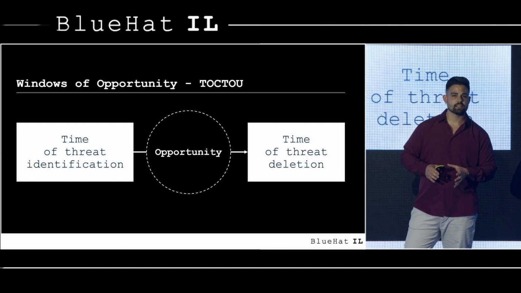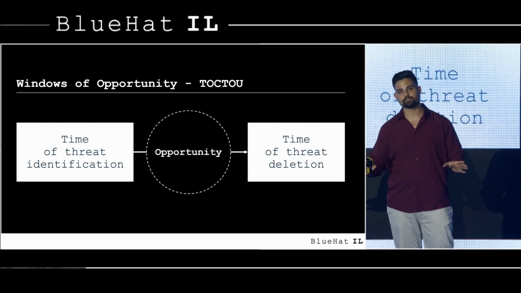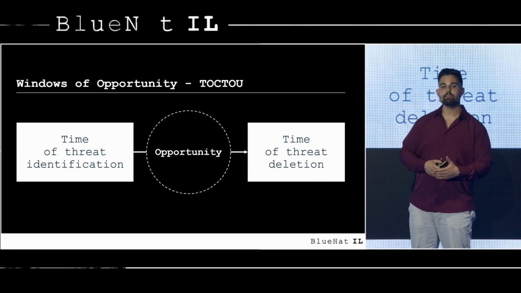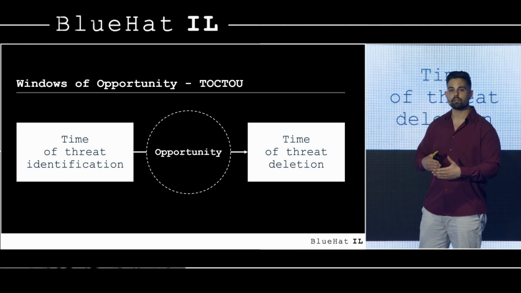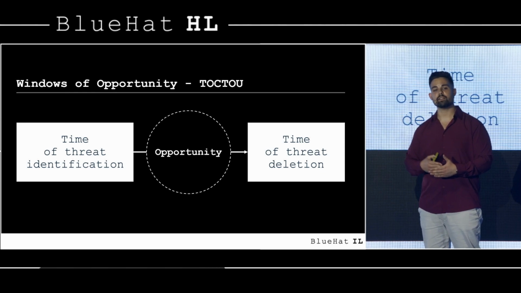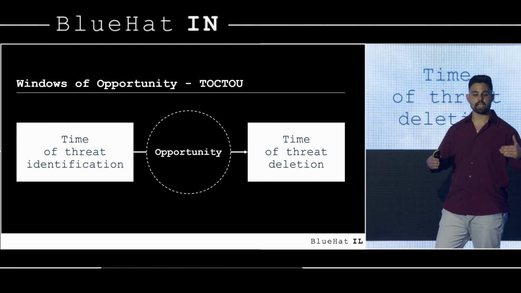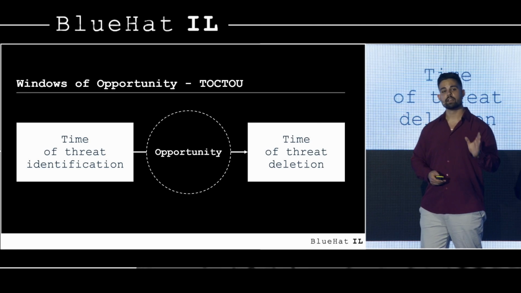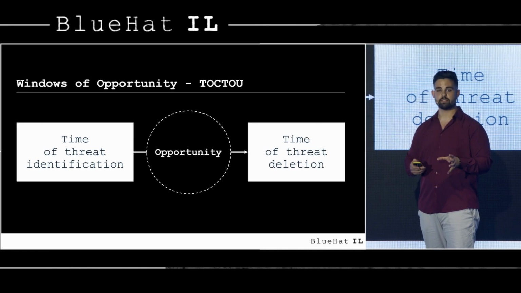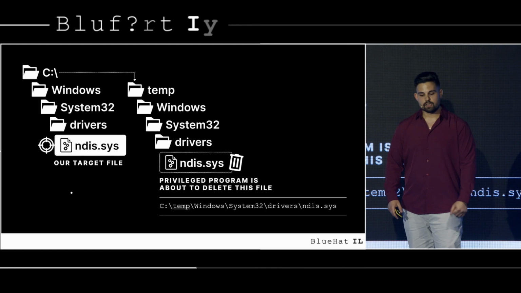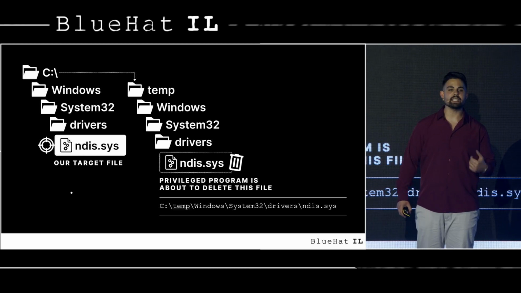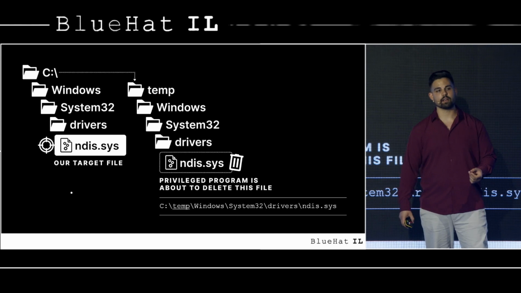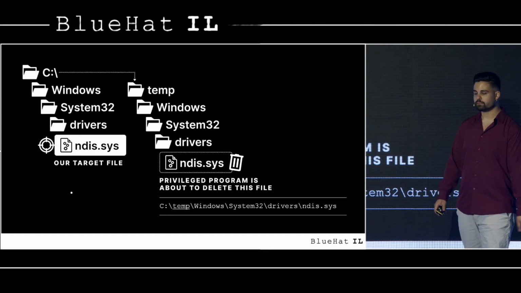So we have, again, the time of detection and the time of deletion. Between these two events, there is a potential gap that I will maybe be able to exploit in order to redirect the EDR or the antivirus towards a different path to delete, again, after the EDR already decided that it wants to delete the file. Now, let's take a look at an example of what was my initial idea for doing that using junctions.